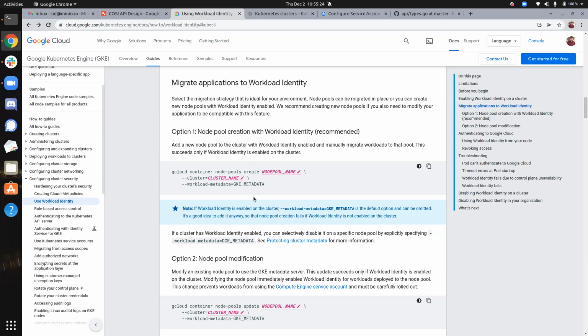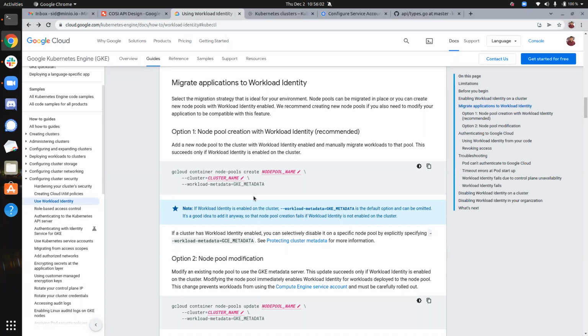Let's say they're using a service account for a particular workload to do one form of authentication and authorization, then they'd have to do that along with this, and anything else along the way.